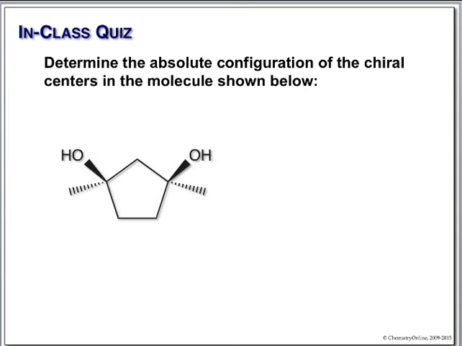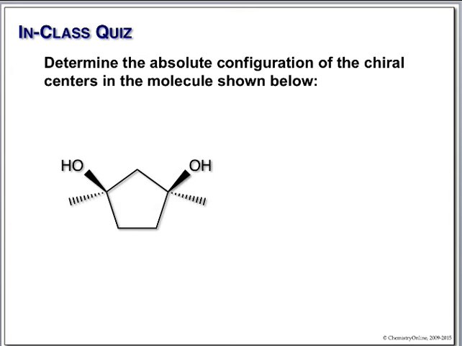All right, let's do this. Our methyl groups are going to be the lowest priority, and they are both pointing back. Isn't that nice? So that's going to be our highest priority. That'll be two, that'll be three. Well, let's start with this one then. One, two, three. Connect the dots. We're going that way, and it's an S.